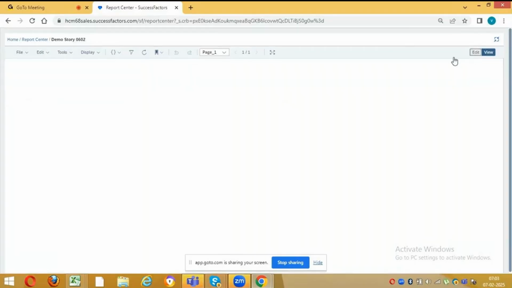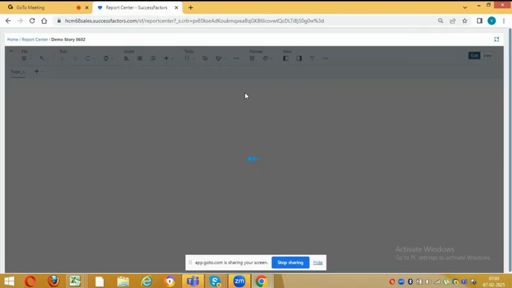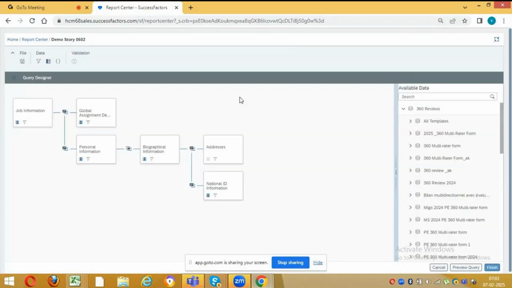Now I have come here to edit mode. Because we have not done anything in the report, it's blank for us. Once you get in the report, the step via which you can go inside your data model is: under tools, click on this option, edit data source, and click on job information. Once you click on this information, you go back to your data model, where you can perform certain actions which are required to get the story done.